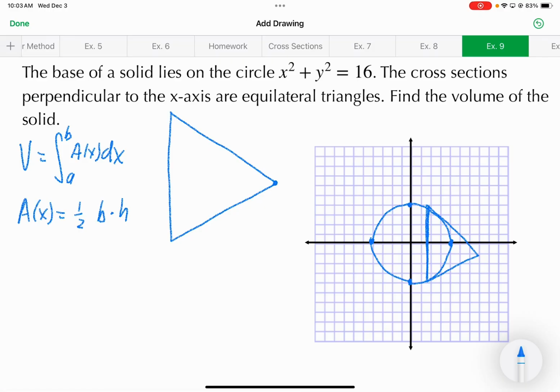All right, so this is my base. Now I need to come up with the height of that triangle. Is it SOHCAHTOA? We don't have to use SOHCAHTOA, fortunately. Throwing trig into this would be a bit wild. What else could we use? What else could help us out here? Oh, the 45 angles.